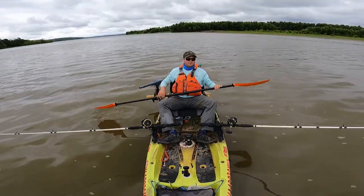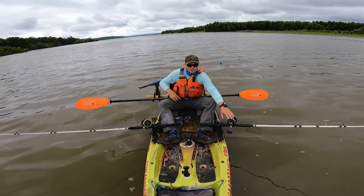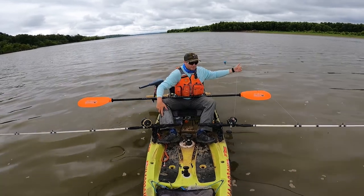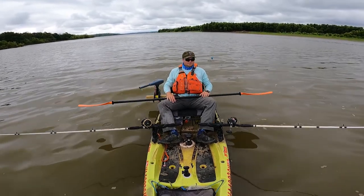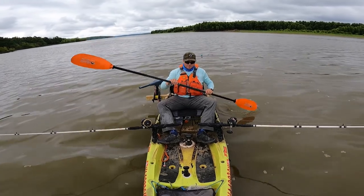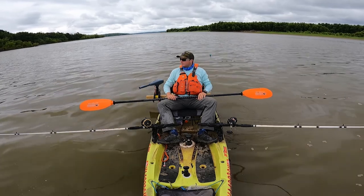All right, guys, what kind of bobber is that? The Angry Cat, 4-inch quick clip bobber. That's what I'm running right there. Suspending a Carolina rig, you know, like a foot off the bottom with a piece of chicken on it. And that's got a lot more hits than the fresh cut bait has so far up in the shallow stuff. So we'll see. They've all been dinks though. I mean, a dink blue, a dink channel.